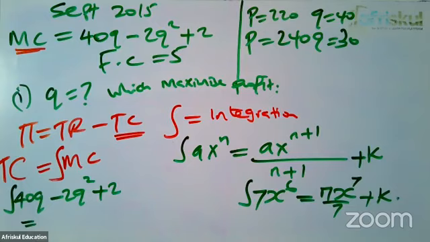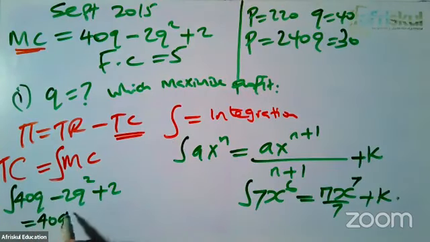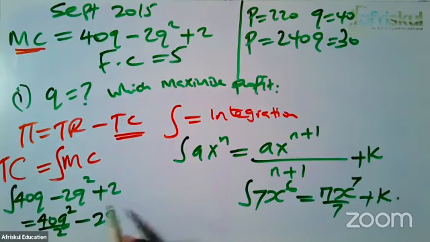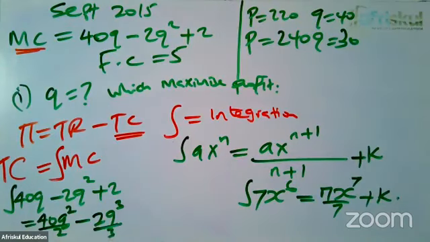That will be 20q raised to power 3. Okay, I like how Joseph has really taken us quite a step ahead. What he's saying is that this will be 40q raised to power 1, which is implied. So when I increase this one here by 1, then I'll end up getting 40q squared. And then don't forget to divide by the new power, which is 2. That is why you heard Joseph talking of 20, because he went ahead and cancelled this. 40 divided by 2 is 20. Minus, look at this: this will be 2q raised to power 3. Where have I gotten raised to power 3 from? From here. 2 raised to power 1, or rather 2 plus 1. The power plus 1 is 3 divided by the new power, which is 3. And then, of course, plus.